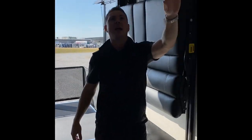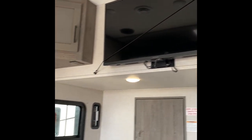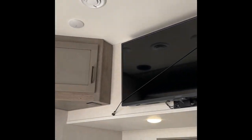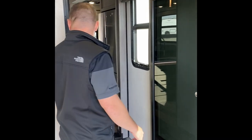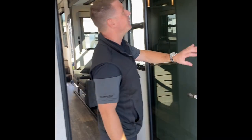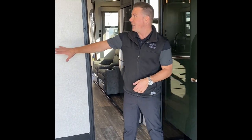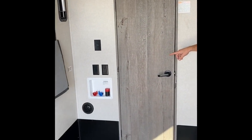Now, another feature is every Raptor is gonna have the TV in the garage, which will actually swing down so that when you put your bunk beds into the seat portion, now you have visibility of the TV. You've got the angle cabinets there to be able to fit any of your gear or things like that in there. And then you're gonna have all the controls right here for lighting and the bunk beds. When we come into this main part of the coach, you're gonna see here that you've got the vapor door, which will allow you to eliminate any of the fumes that may come from inside the coach. And then obviously you've got access to the half bath, and then you've got your washer dryer prep there that'll come equipped on every one of those.